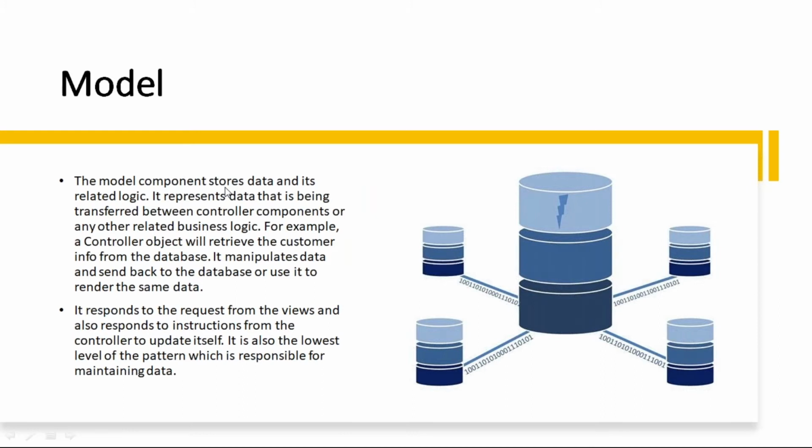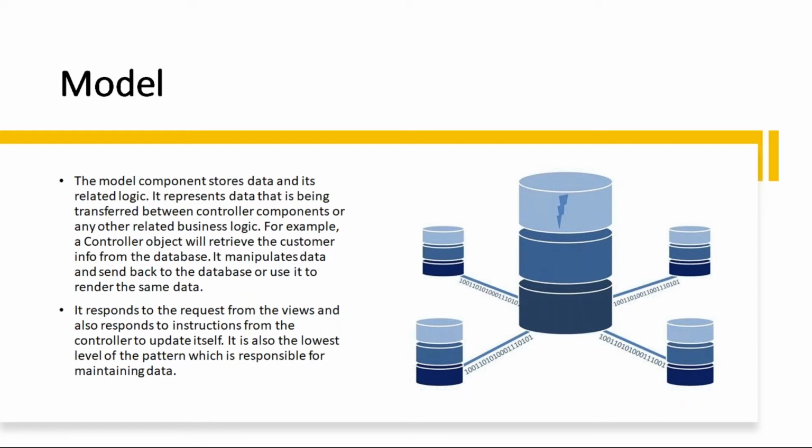So the model component stores data and its related logic. The model component is more like your database where data is stored. And then the logic is more like the codes that perform the CRUD functions. That's CRUD, C-R-U-D, create, read, update, and delete. Those are the core functions that you actually carry out on your database. So the model is basically where data is stored and where the logic, that's the codes that perform these CRUD functions, reside.